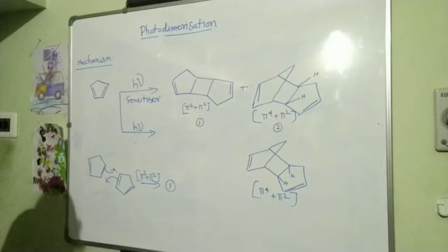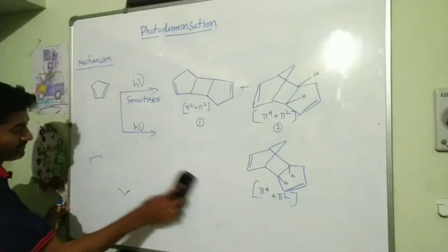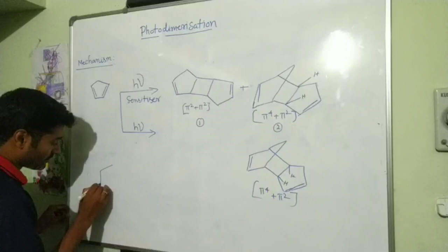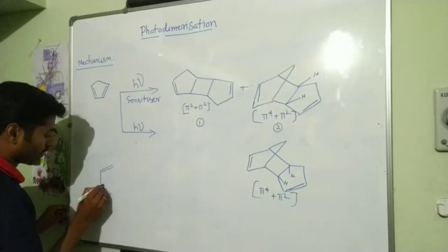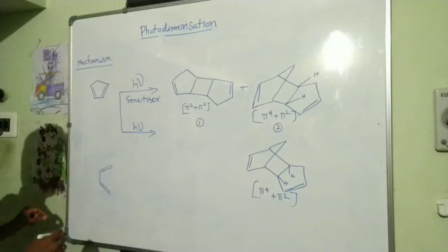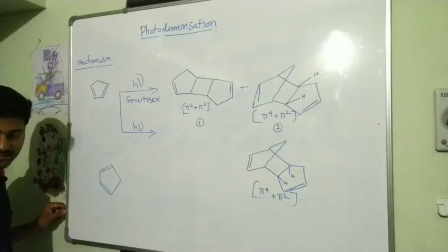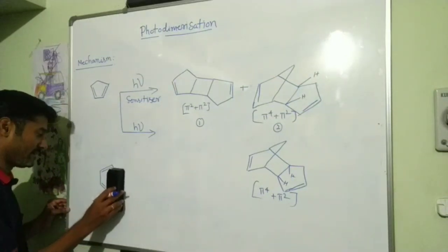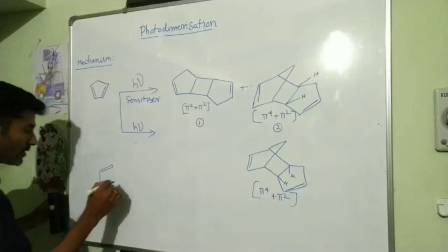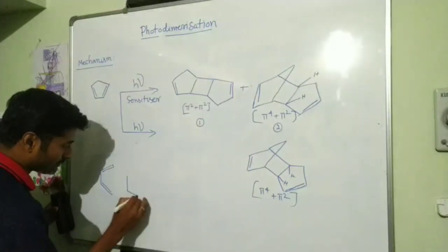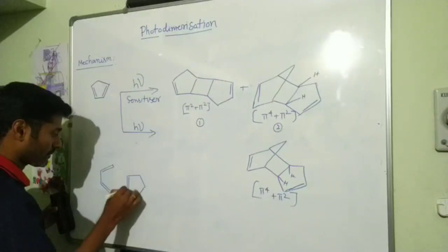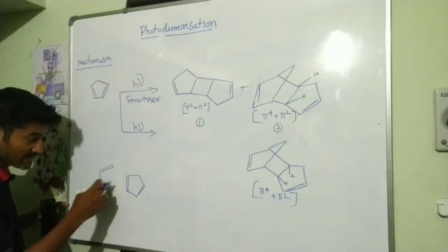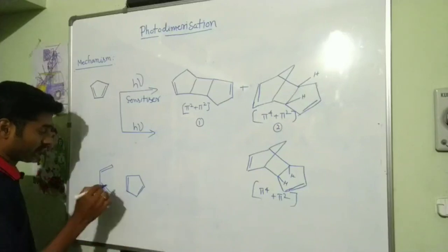Now this is one type of addition. Another type of addition, let us redraw the structure for our convenience. To understand the mechanism, for time being, I am not going to put this, finally we will add. Let us consider this as a handle. For time being, you forget this handle. Now you are going to have another molecule, a second molecule. Here also the mechanism is a biradical. Initially you will get a biradical triplet state, then it will react with another molecule, but for time being I am going to avoid that.